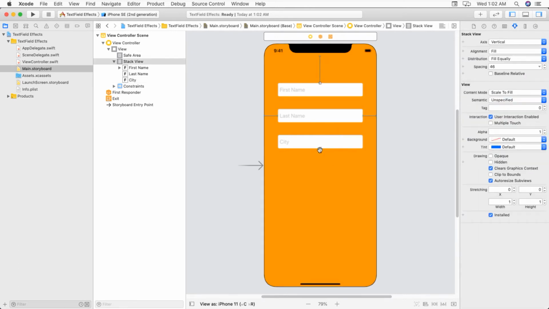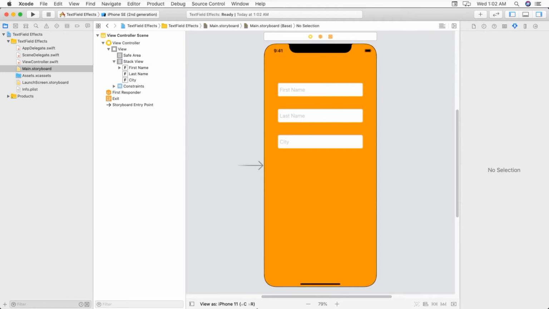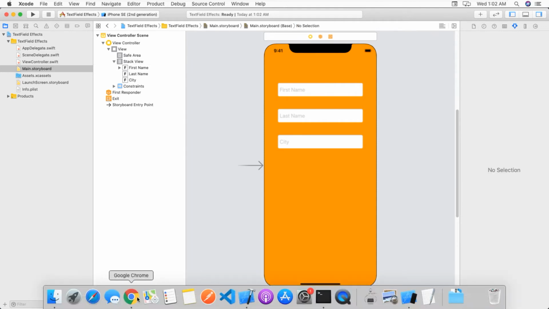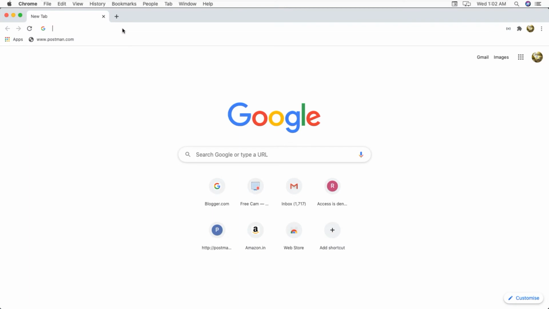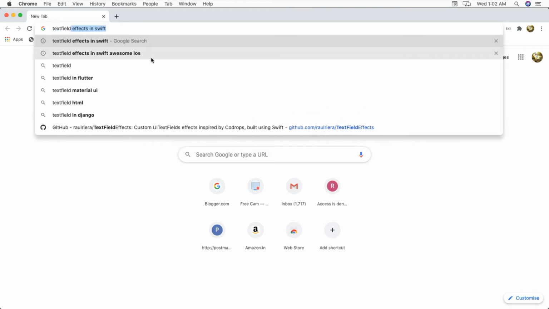Now what we have to do is just open Chrome or any browser, just type TextField effects in Swift.